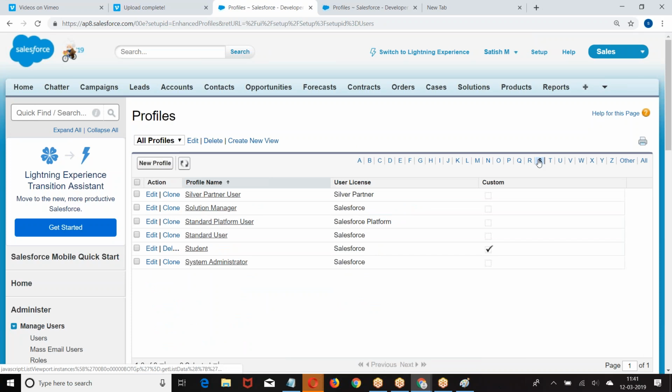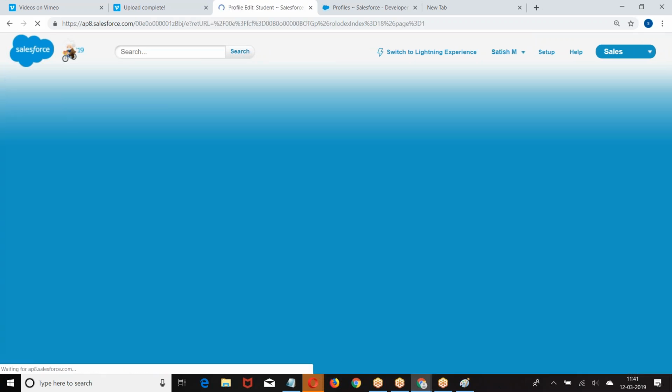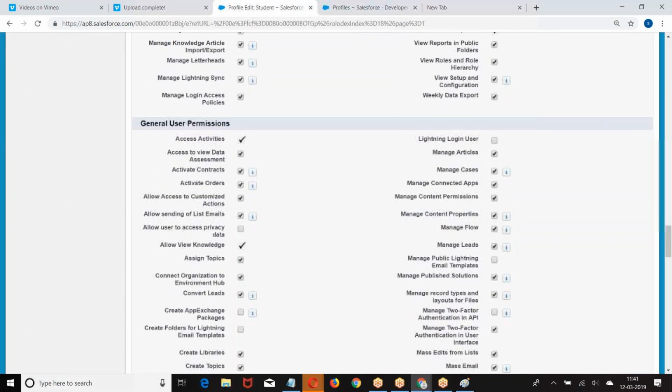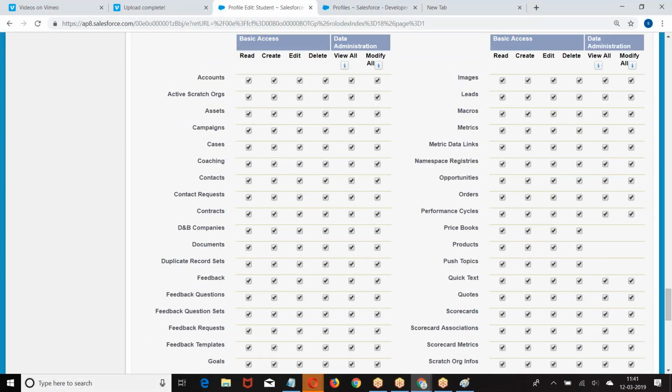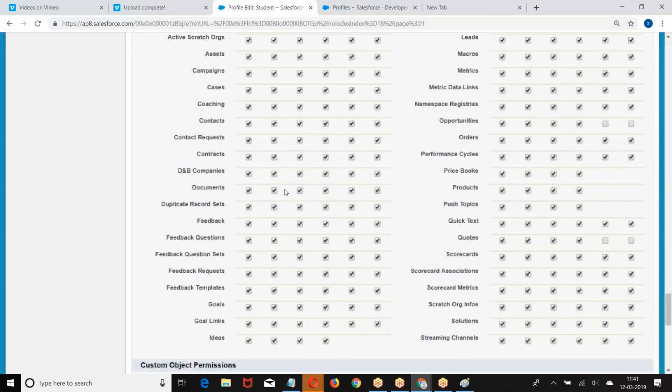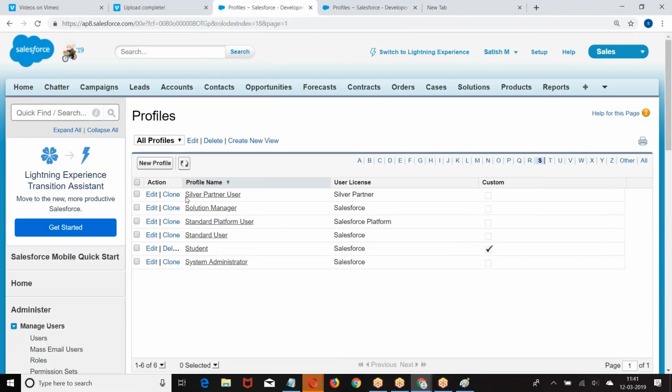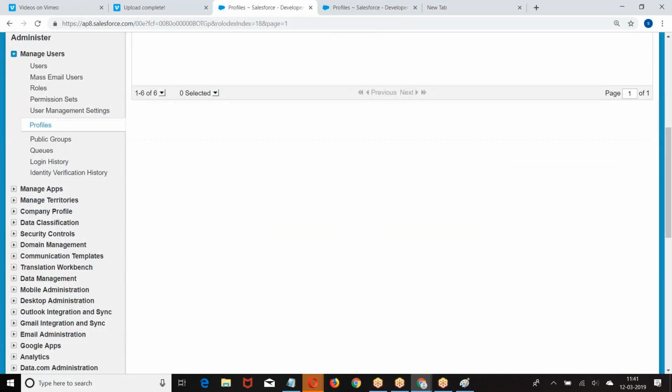Student profile. Student, opportunities, we remove the opportunities. Then go to the sharing rules.